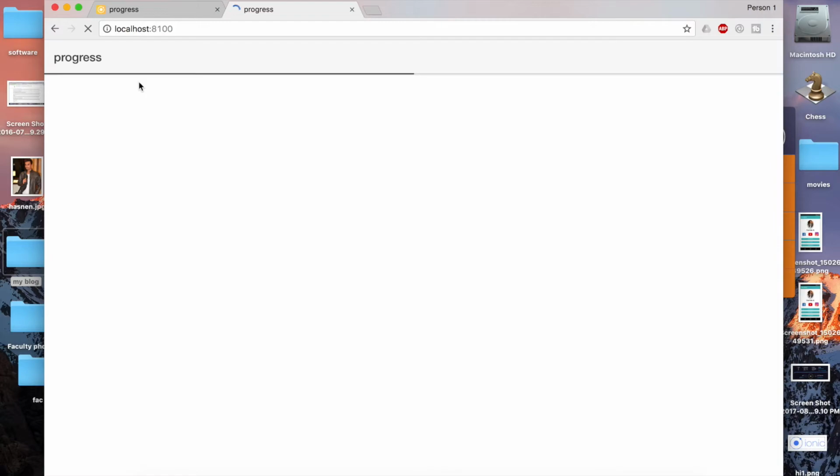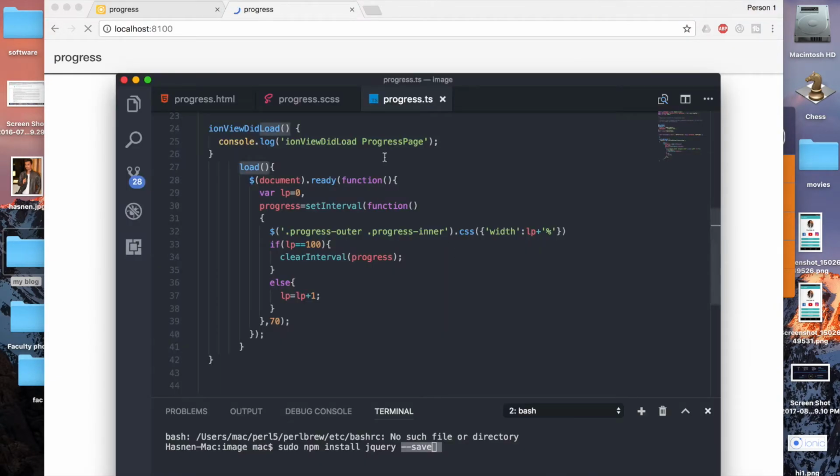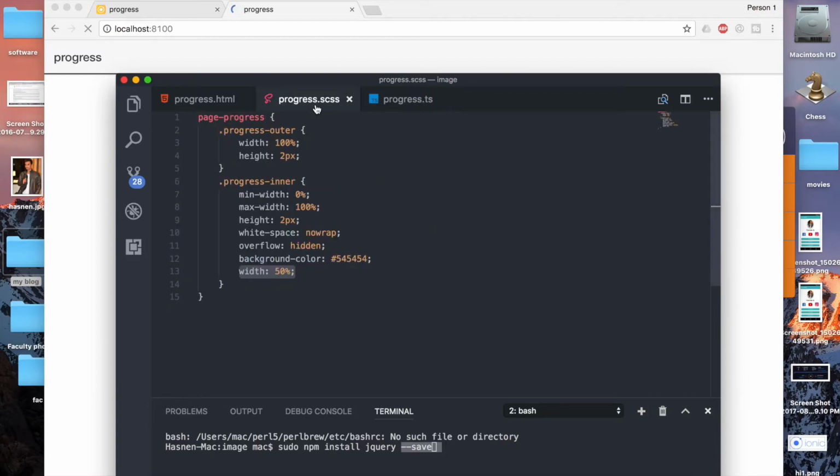Okay, the progress bar will not get affected because we have set the progress bar width to 50%. So we're supposed to remove that first, and then we'll take a look. We're going to assign this as 0 first of all, so there will be no progress bar. When we click on the button, the progress bar will be incremented to 100% within the 7 seconds of time interval. So each time it will be increased by 1, and it will reach 100 in the 7 seconds.